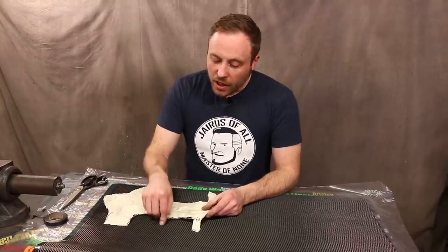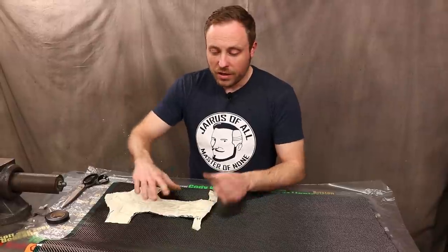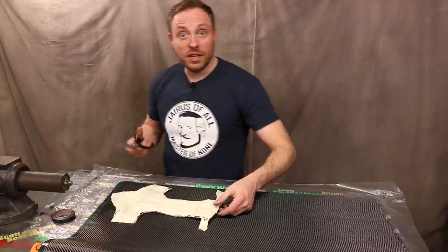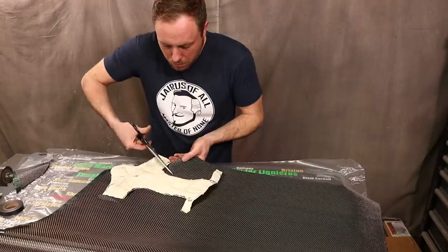This is going to be the top layer. I need multiple layers for it to be strong, and it matters which direction the threads are turned. So I'm going to cut out a few of these, then put it together.